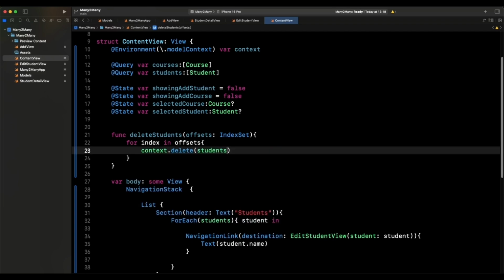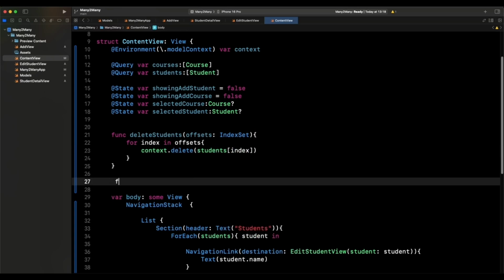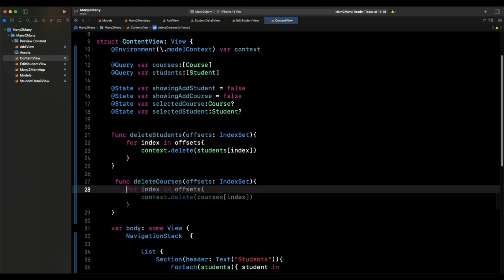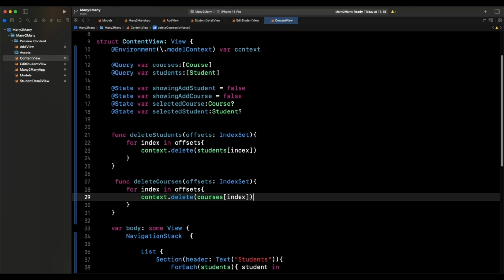We delete students[index], right? That's going to be that. Then func deleteCourses, offsets IndexSet, and we say for index in offsets, context.delete courses[index] like so. Those are the 2 functionalities that we need.